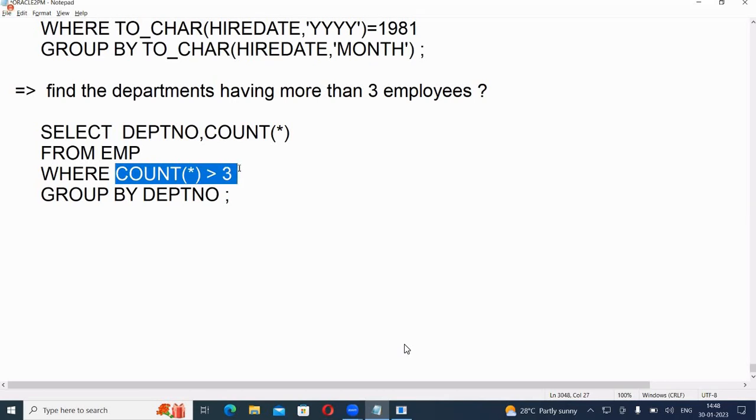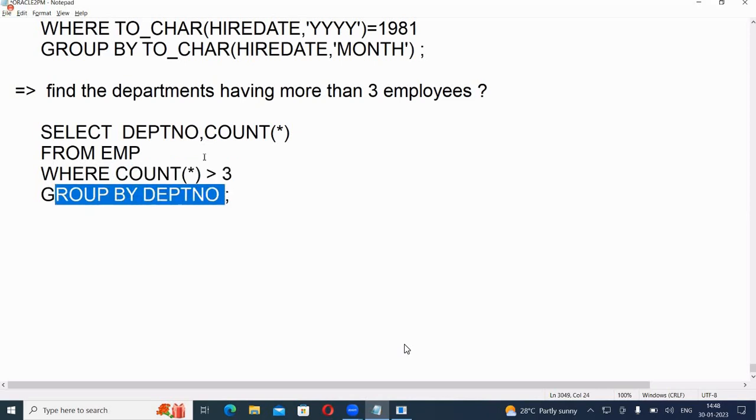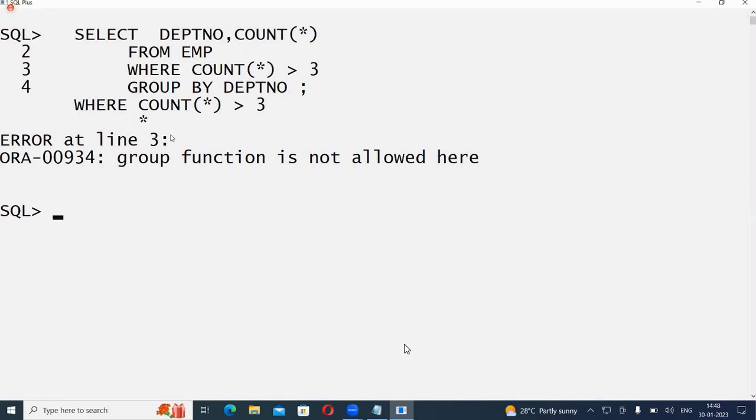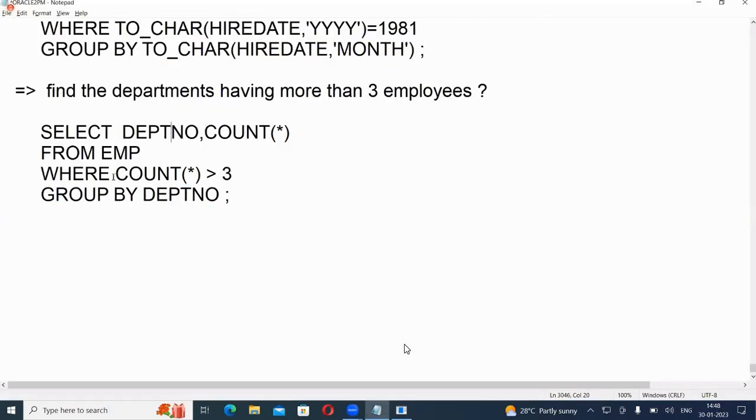Listen. Oracle calculates the department-wise count. Yes or no? Oracle calculates the department-wise count after GROUP BY, not before GROUP BY.